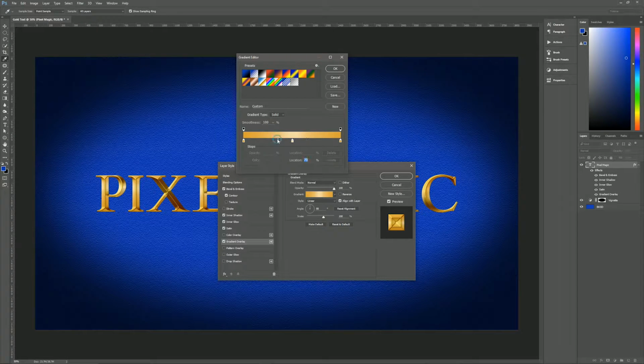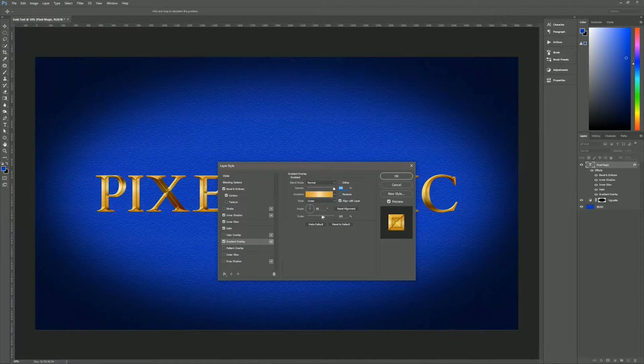So by clicking on it, which would be at the 50%, we are going to change it to 70%. Okay, so that's that one. Then you can click back on the center and click on the right-hand midpoint and change that location to 30%. And that's going to give us a tighter gradient. So it goes from gold and then slowly changes to the lighter gold, and then will quickly change back into the deeper gold as it goes. So the bright part is only basically in the center and isn't spread out too much.